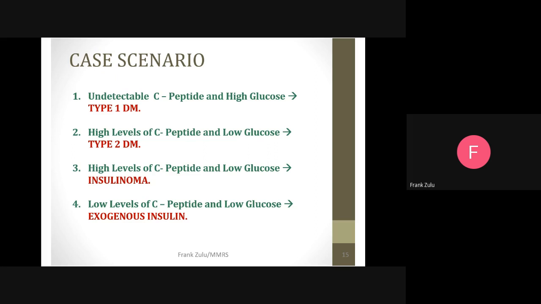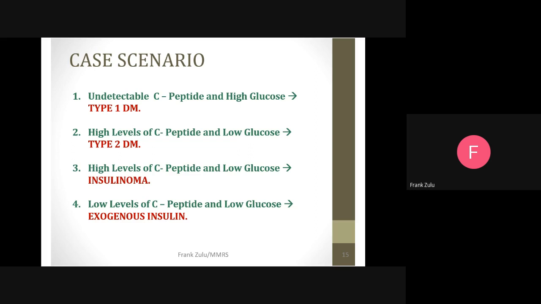High levels of C-peptides and low levels of glucose. Yeah, this is now correct. So what about a situation where insulin is high, C-peptides are also high, which means the pancreas is okay, but the levels of glucose are very low, to an extent where someone ends up having hypoglycemia, by low meaning below normal? Then it means that person has a tumor in their pancreas, and that tumor is producing a lot of insulin. Because insulin is produced together with C-peptides, there will be a lot of insulin, and there will be a lot of reuptake of glucose, and then this patient ends up having multiple episodes of hypoglycemia. They will be fainting once in a while. It's a sign that there is a cancer, and that cancer is called insulinoma.